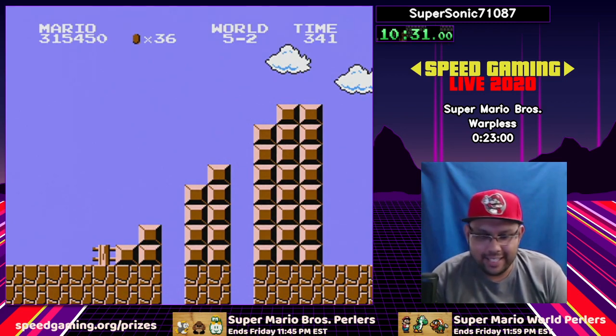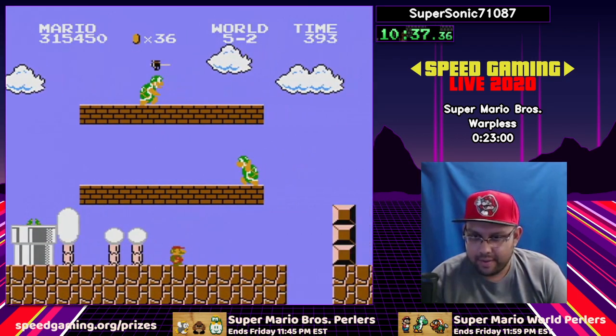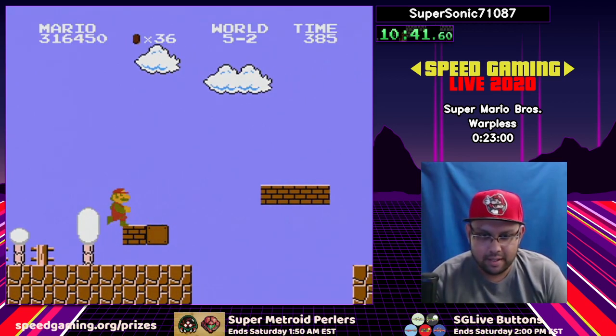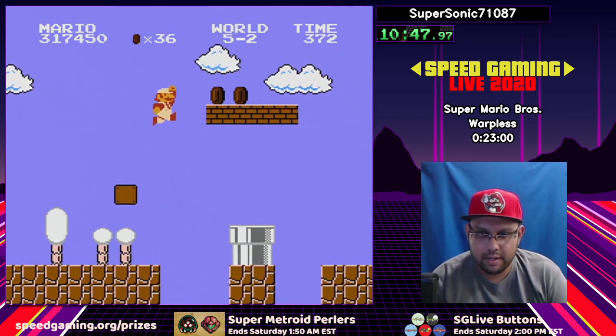I miscalculated that. I forgot that the Koopa doesn't stay in the same spot if you try to grab power-ups. Oh, first death, that's no big deal. Thankfully we did get the checkpoint in 5-2, so we don't have to traverse very far.